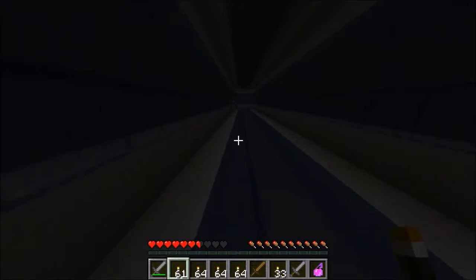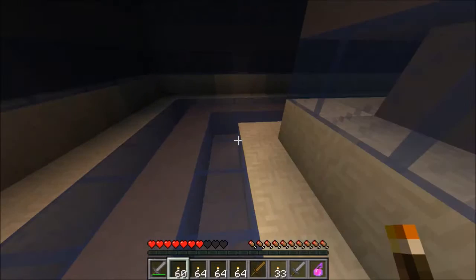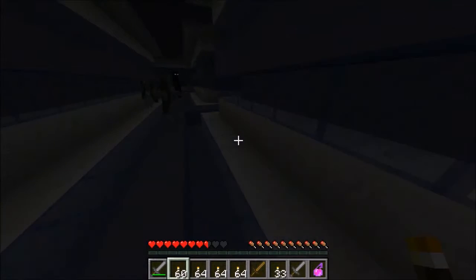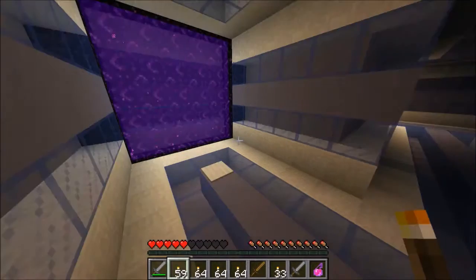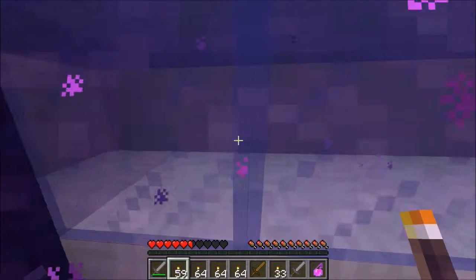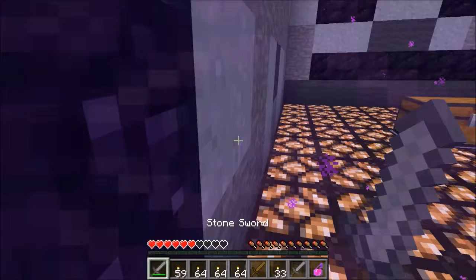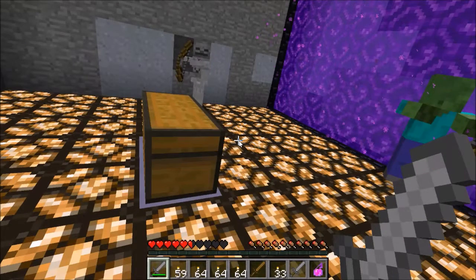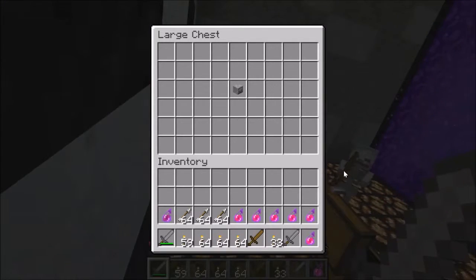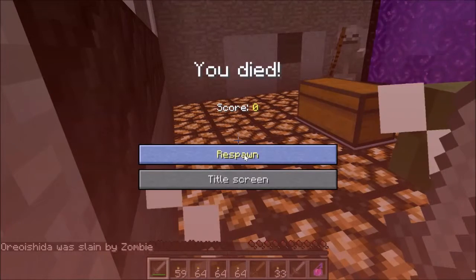Dodge. Dodge. Dodge. Find a portal! Find a portal! Get it! I don't know if it's gonna work, though. If anything's in here with me, I'm screwed. Yep, there's a skeleton in here. Just click on the chest. Oh! Did I get it? I don't know! Did I get it? Hope you got it.